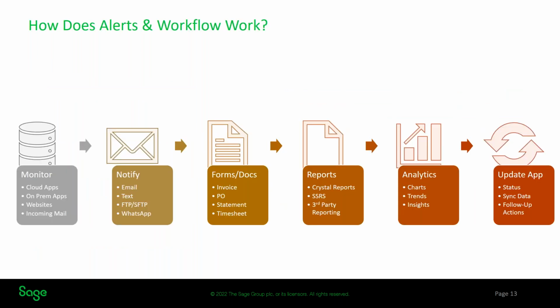So how do alerts and workflow work, right? And that was just 12 quick scenarios, and we can continue on and talk about scenarios all day. And I encourage you to reach out to talk about your business and your uniqueness, and see how Sage Alerts can work for it. But we monitor, so we're sitting on your database, whether you're hosted in the cloud, you're on a cloud service, you're on Azure, you're on a client server, but you have cloud connected services that you want, right?